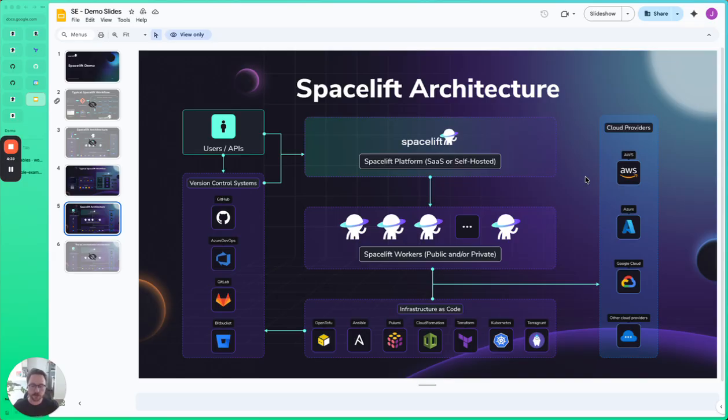We have a Helm chart to deploy these to a Kubernetes cluster. We have a Terraform module for deploying these to AWS, Azure, or GCP. And then you can also take the binary and create your own custom installation of these workers as well. The real reason people opt to use private workers is for the extra added security and the flexibility around the hardware requirements and networking requirements that may come with running these infrastructure jobs.